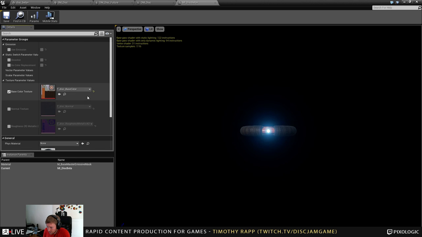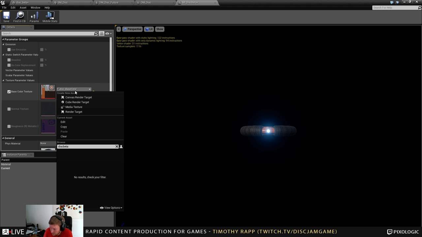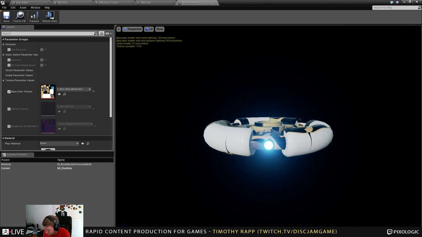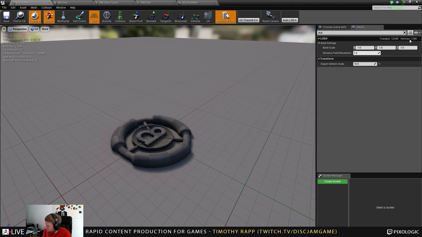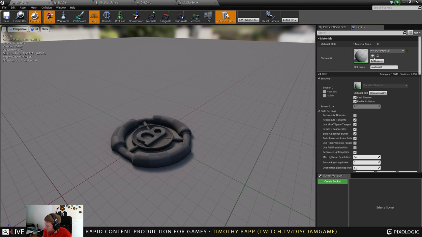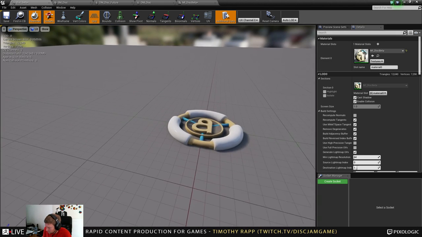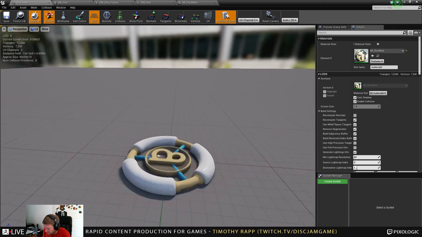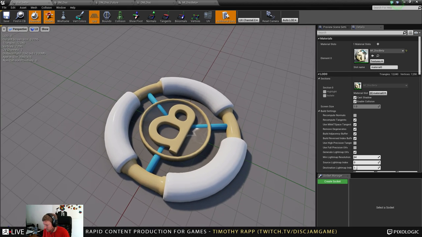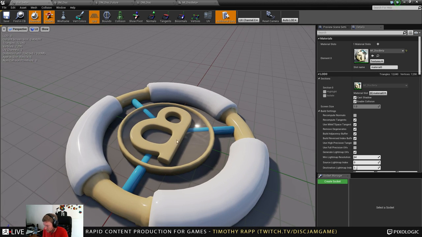No roughness, metallic and AO, and then I'm going to take the disk beta color, take that mesh, slap it onto here, and there's our disk. As you can see, I projected those lights wrong on the edges there. What this is going to be is a rocky material in the middle, and I can jump back into ZBrush and actually do some high poly details and drop out a normal map as well.